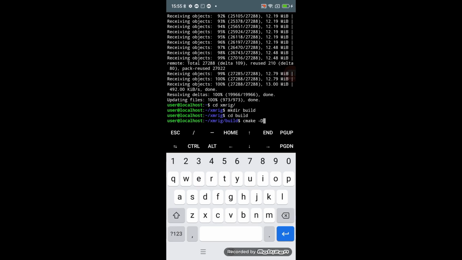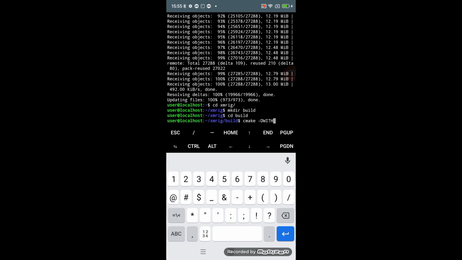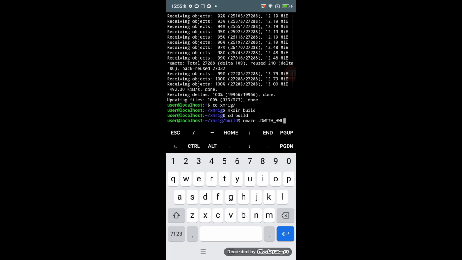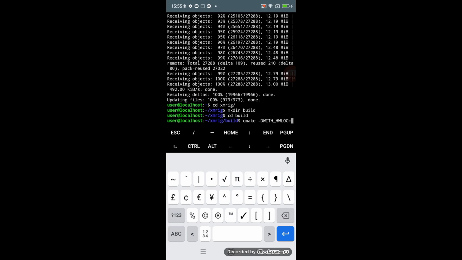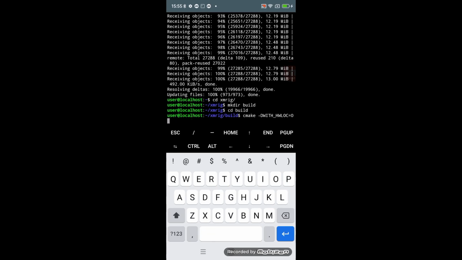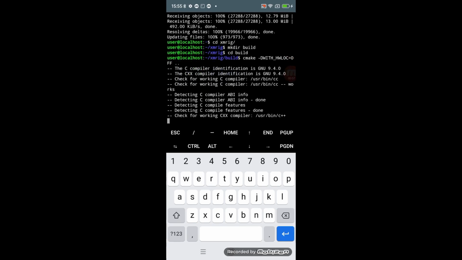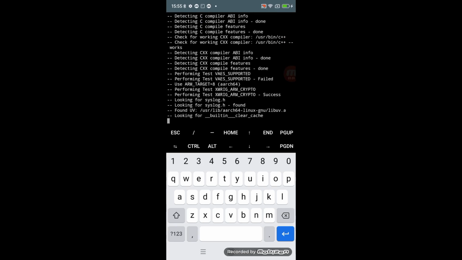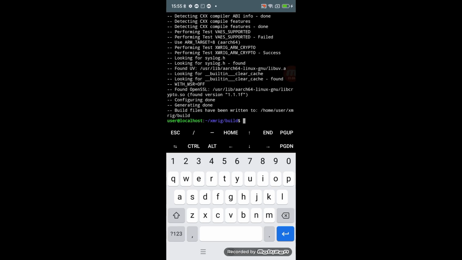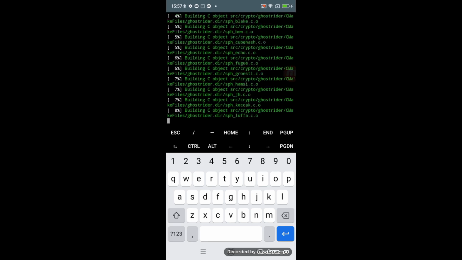Next enter command cmake .. -DWITH_HWLOCK=OFF. Then make. Compiling takes time, need to wait.